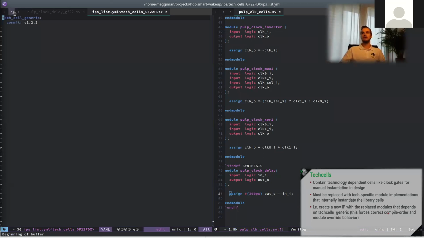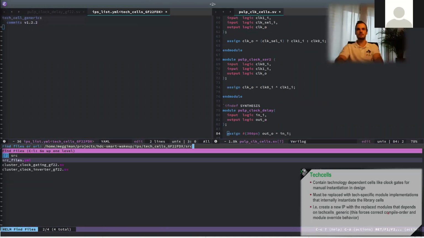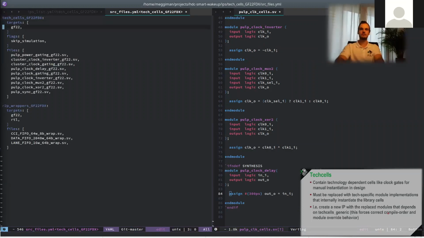If my technology specific cells depend on the tech cells generic, I can be sure that IPApprox as well as Bender, for Bender you can do a similar approach, will first compile all of the technology agnostic, the generic cells, and only for synthesis, because my source files.yaml should contain some skip synthesis flag.